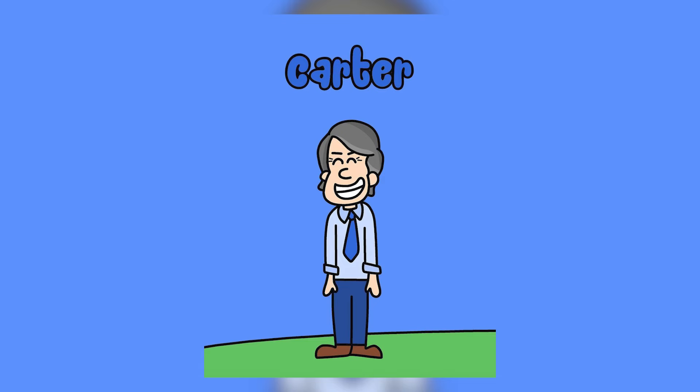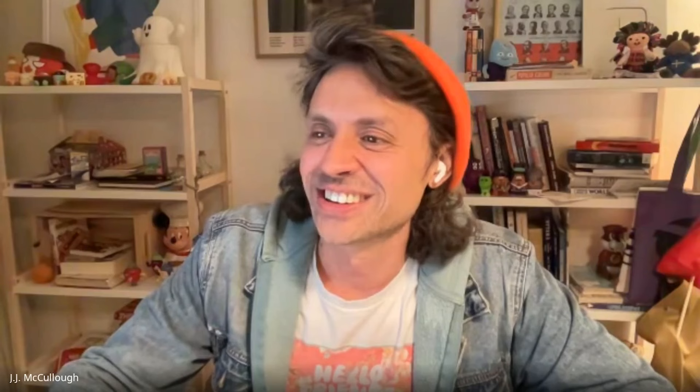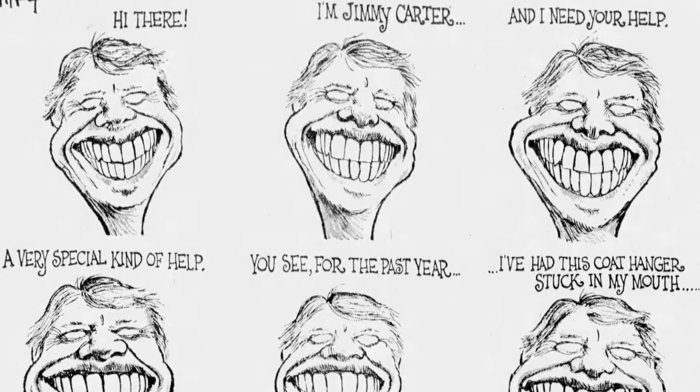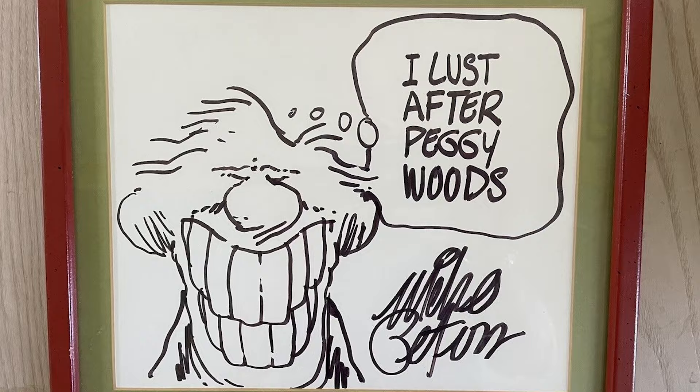This Carter I think is pretty informed by the one that you did — this is one of my personal favorites; I feel like I captured him pretty well. You even got his 70s haircut down quite well. Near the end of his presidency people really made Carter grotesque in cartoons — just dominated by his teeth. There were kind of two versions of Carter: either the giant grin, or drawn sad with giant cursed lips. Here's a Mike Peters cartoon — you can see how defined it is by just the giant teeth.